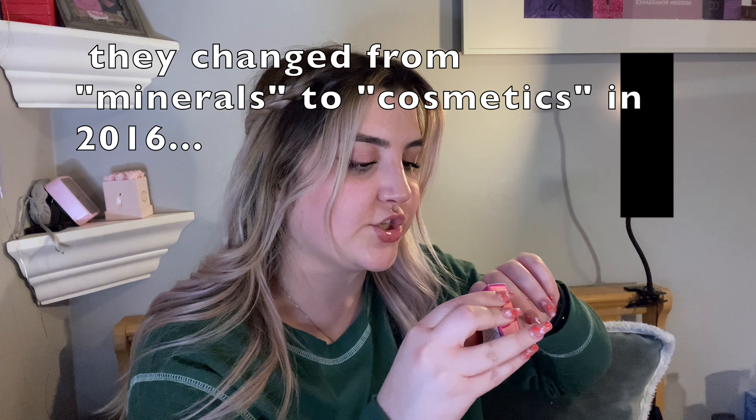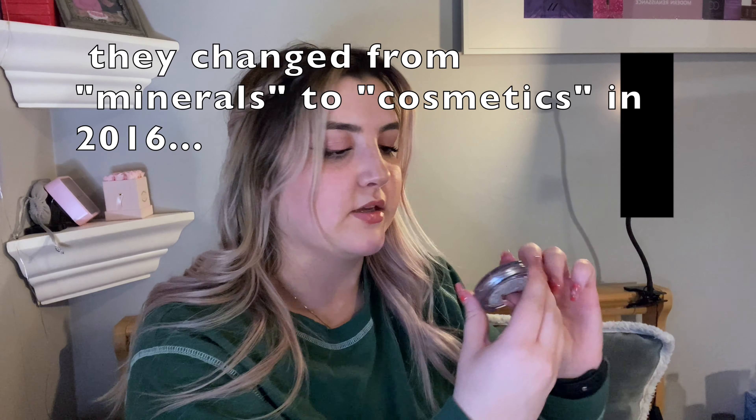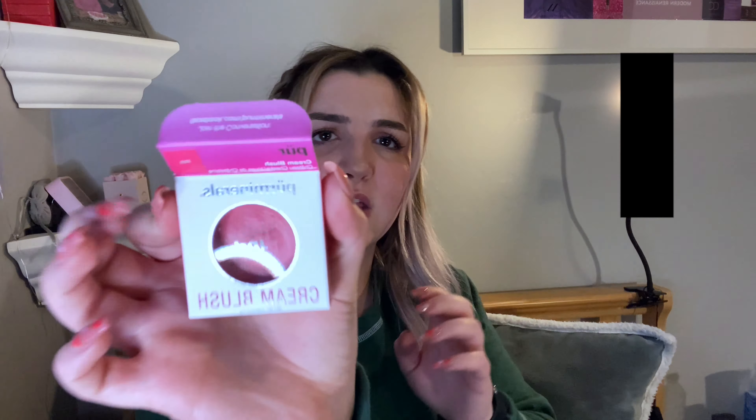From Pure Minerals this is the Cream Blush — I don't know if this is like Pure Cosmetics or if Pure Minerals is a different brand, but it's kind of a bright, sort of pink in the shade called Flirt. I'll pop this open. I think it's from Pure Cosmetics because that looks like their logo. The formula actually seems pretty nice. It's a little more pinky than what I typically go for, but I really like the formula. I feel like it'll be really nice to layer underneath some of my other blushes like my Milani Luminoso.